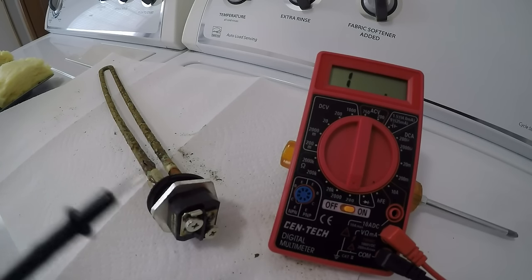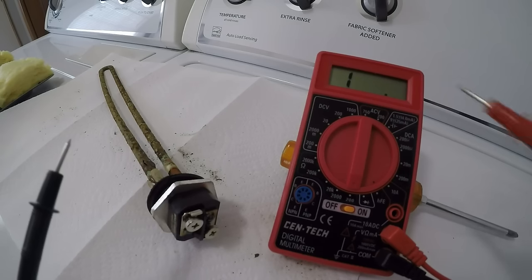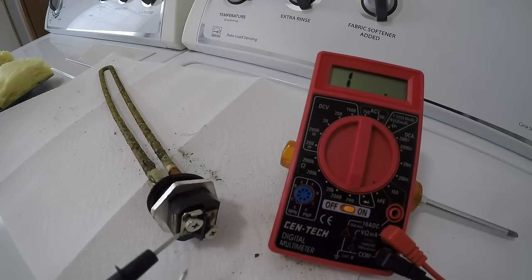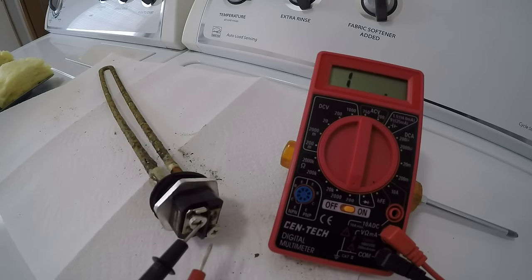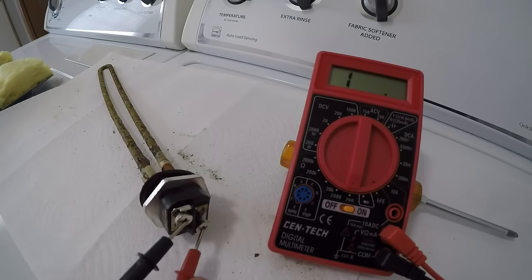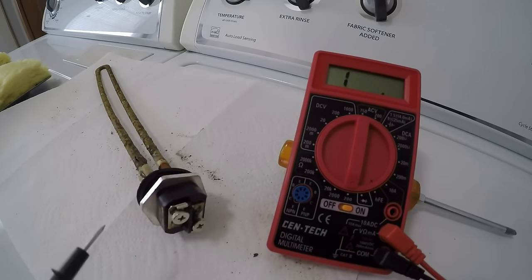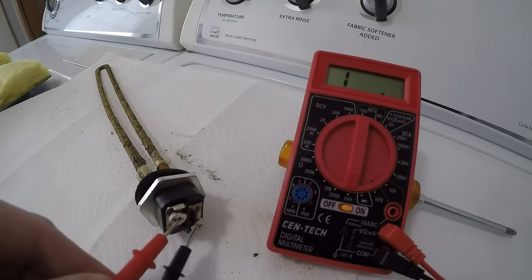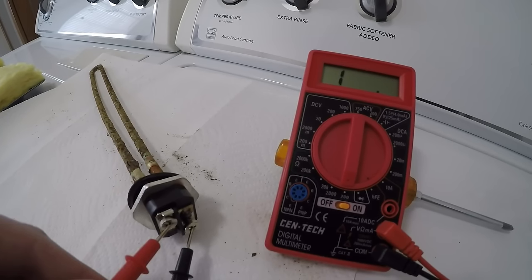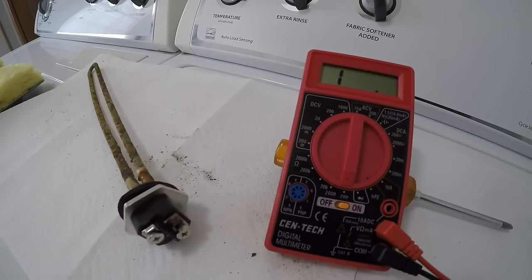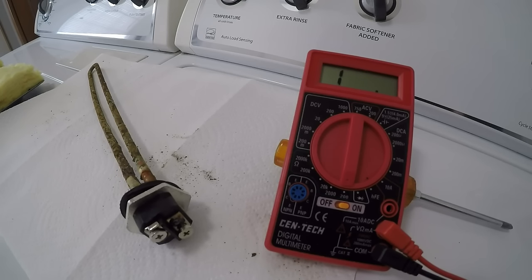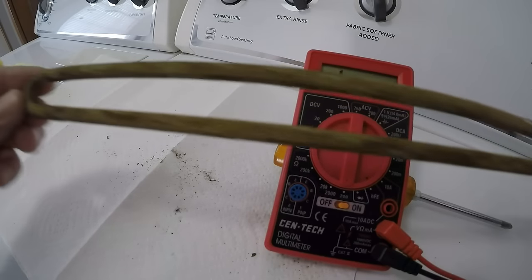Let me show you what it looks like on this one. When you go to test it, the same settings, 200 ohms, you basically do the same exact thing we did as if it was installed in the tank with the wires connected to it and the power off. You just touch the probes on there and you can see like no reading. If I switch these around, same thing. There's no reading. And that's what will happen if you guys are going through and testing the tank as we just did. You're either going to get a reading or you're not. I would say that's definitely broken.